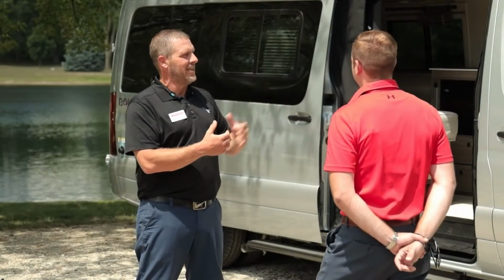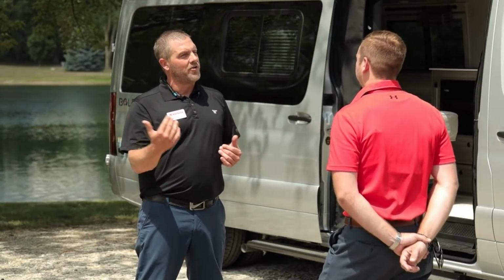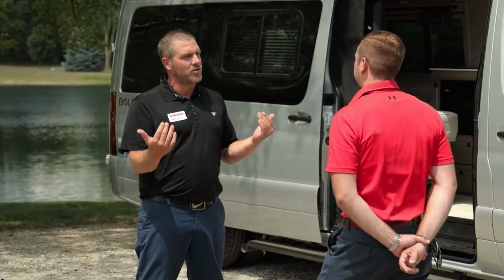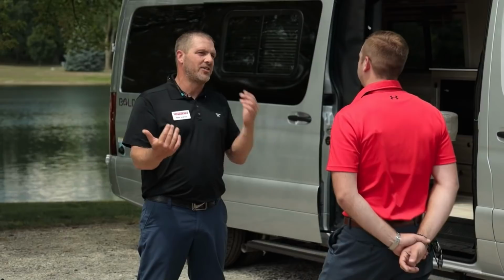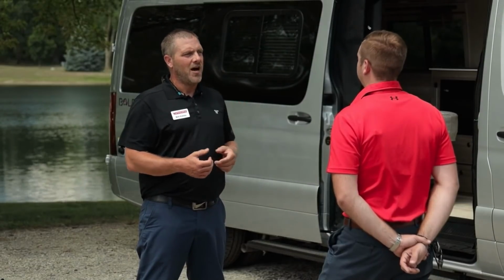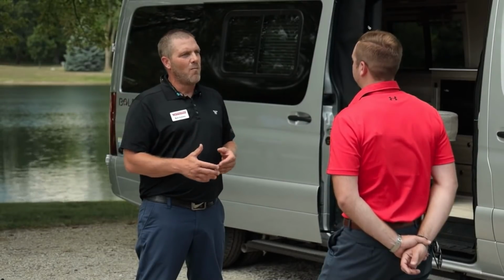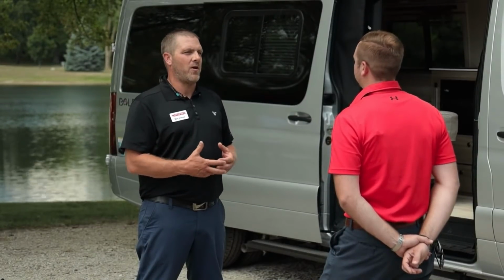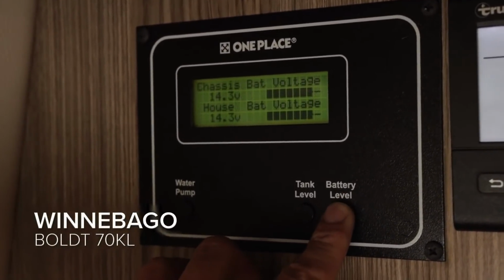Like the park we're at today is on a well system. Right. And water's going to come out of the ground at different temperatures. And most of the continuous hot water heaters out there can't fluctuate and change to that, where the Truma Combi does. It's a big deal in the market. And like I said, it's not the cheapest kit on the block, but it's working in our products, and it's keeping customers warm and also keeping their tanks and different water lines from freezing.